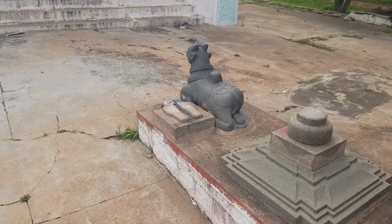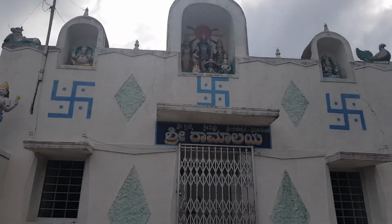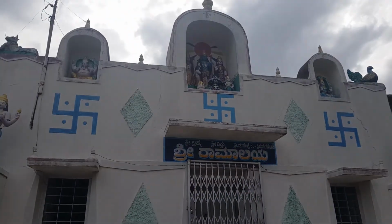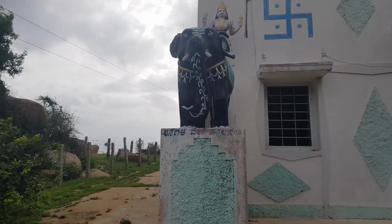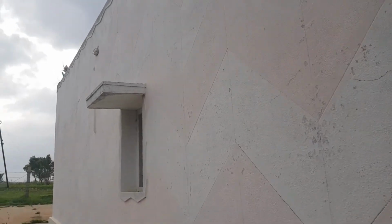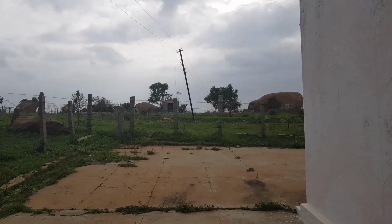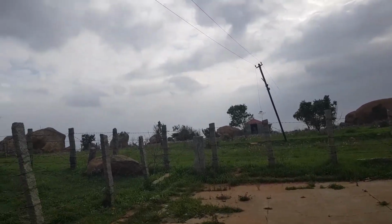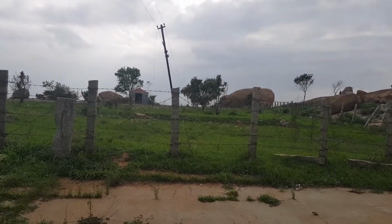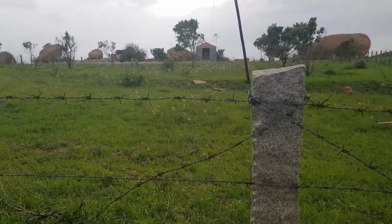While we were just exploring the Ramalai temple, which means the Ram temple, just behind the Ram temple there was this beautiful scenery. It looked as if we are in a hill station or somewhere in Ooty or somewhere out of Bangalore. But this is very much in Bangalore and a very beautiful location. I don't know how many locations or corners there are on this hill. We couldn't explore more apart from the temples, but this is green grass, you can see behind the Ram temple. So when you visit, please visit this place. It's too beautiful. A lot of people you can see around who are enjoying and taking selfies, photographs. So it's a beautiful spot altogether.